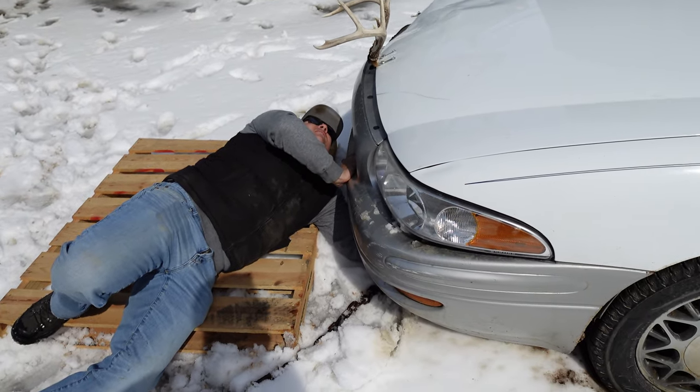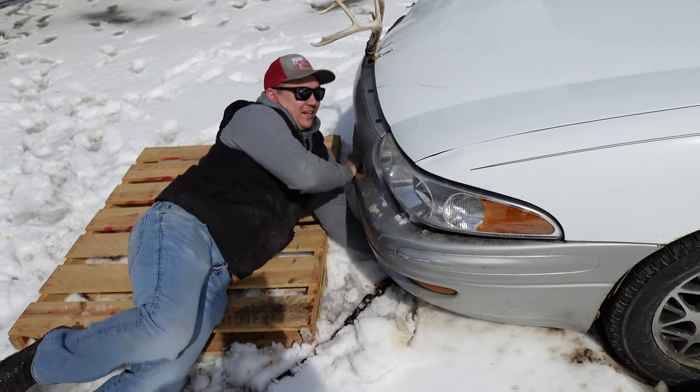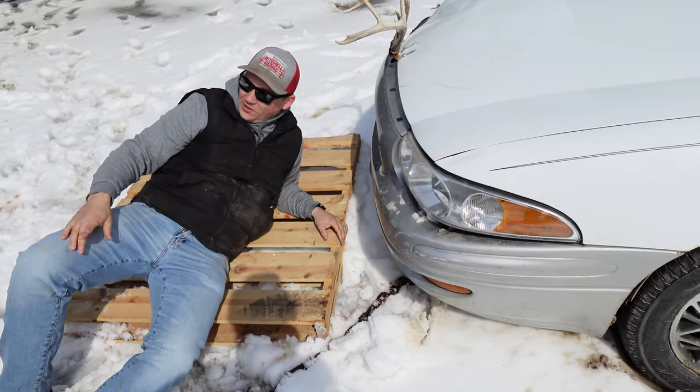Still think the pallet was a good idea? No, but I think I'm gonna have to shovel this thing out. You have a shovel in there? No.